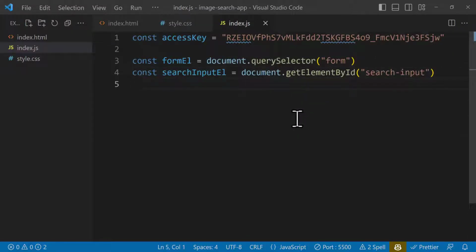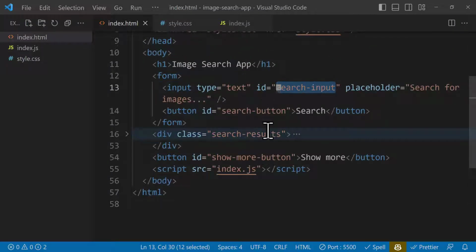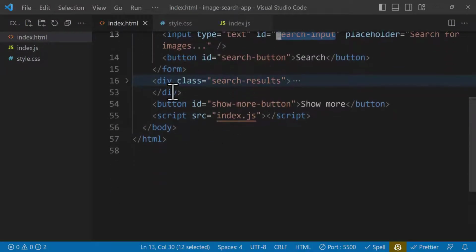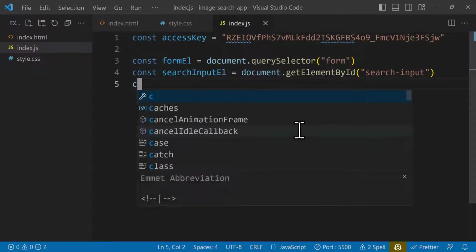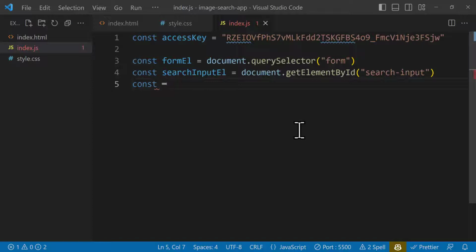The next thing we need to get is the search result div. The search result div, it's here, and it has a class of search result. In order to get an element with the class, we can use query selector as well, but instead we can type the class name. So we just call this one search results element.